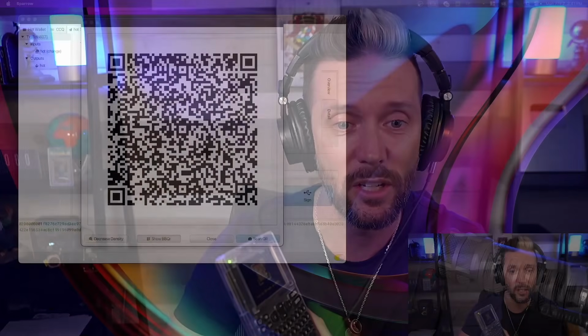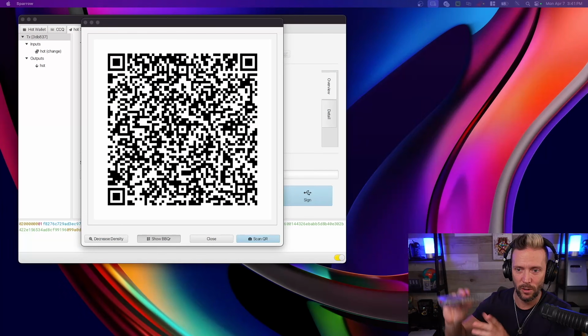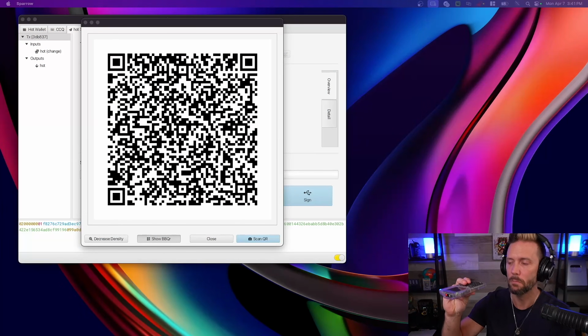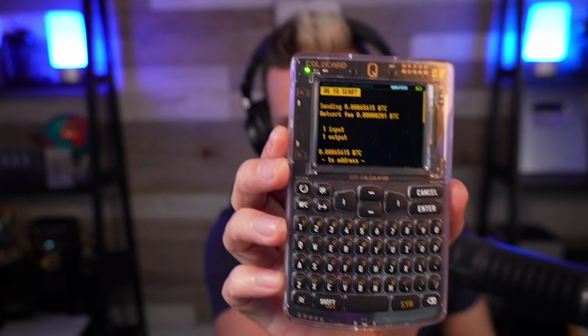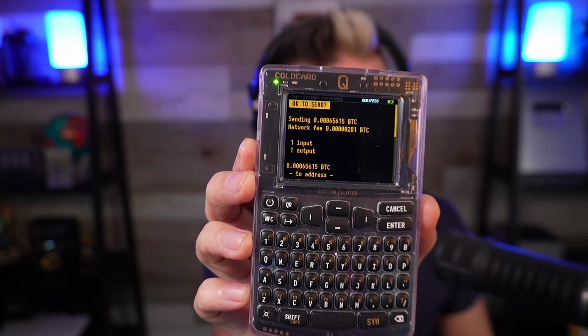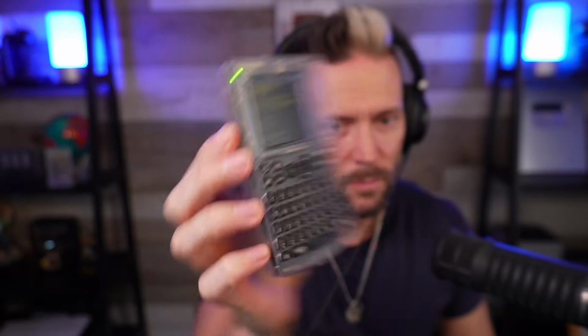And then I'm going to choose the QR button, which opens up the QR scanner. You can actually see the QR scanner coming out the top. And I'm going to scan over here what is in Sparrow just by pointing it at the screen. At this point, it relayed the information. The Coldcard says, hey, it looks like you're trying to spend some money. Do you want to do that? Yes or no? I can hit enter to approve it. And it's going to give me a new QR code.